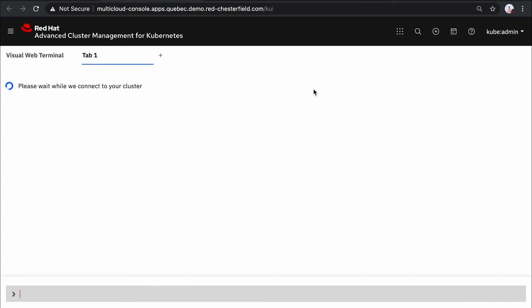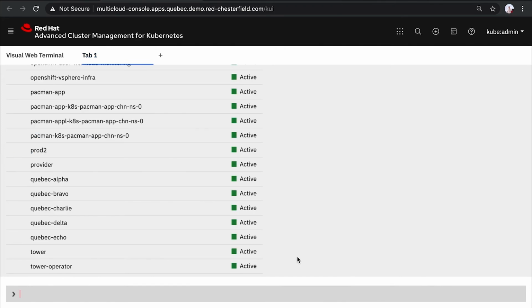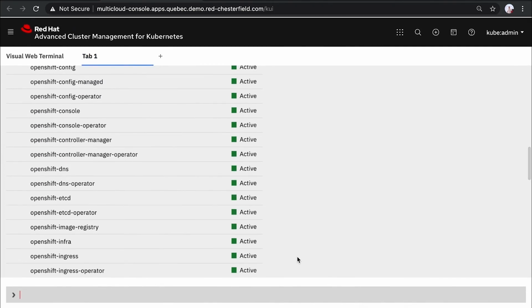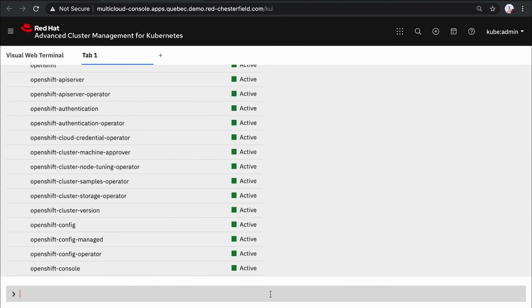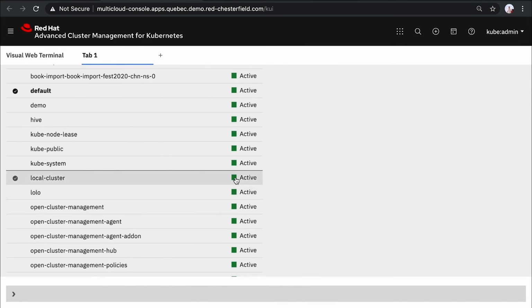So I won't have to actually, if I just want a quick and dirty command, RHACM just logs me into the cluster that I chose, and it allows me to input direct OC commands or kubectl, whatever.